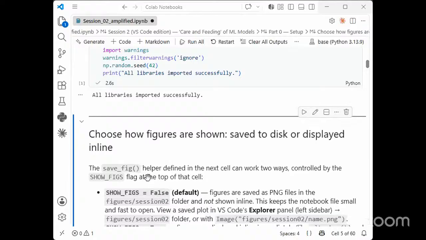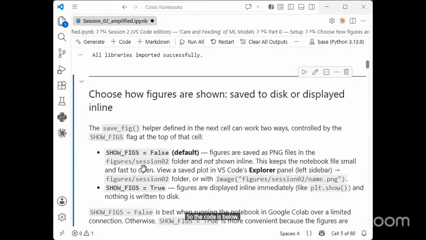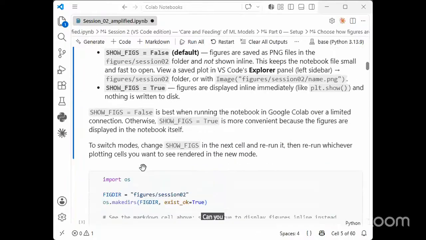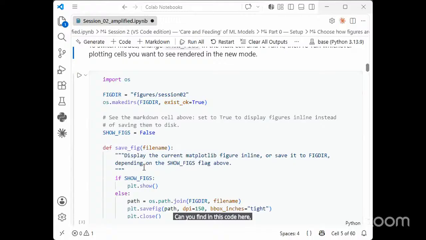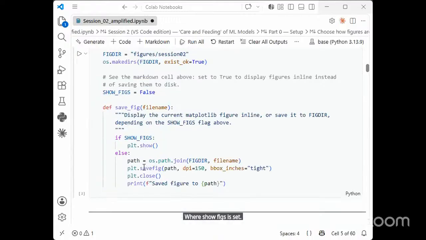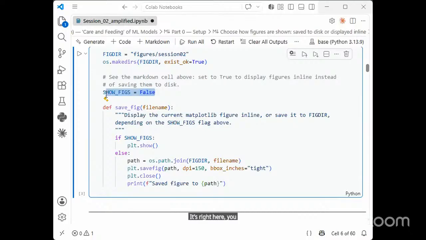Okay. So the code is below. Can you find in this code here where show figs is set? Do you see where it's set? Anybody see it? Okay. It's right here, you see?